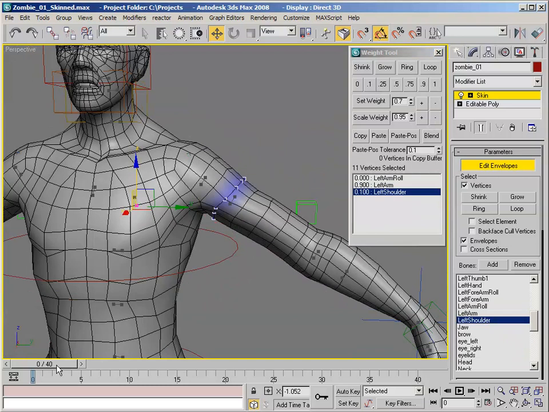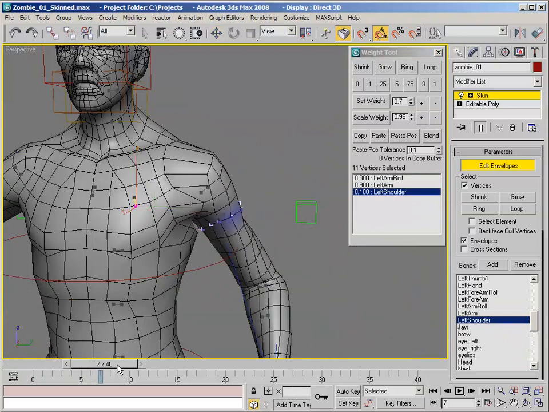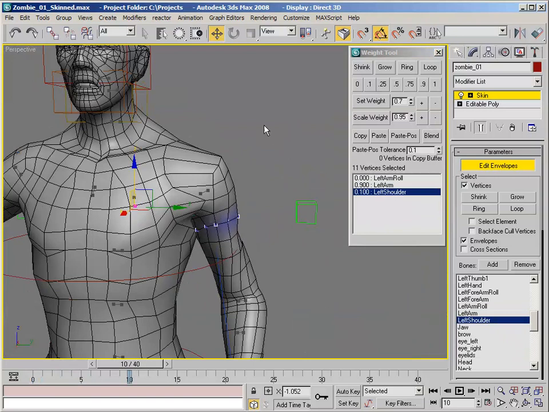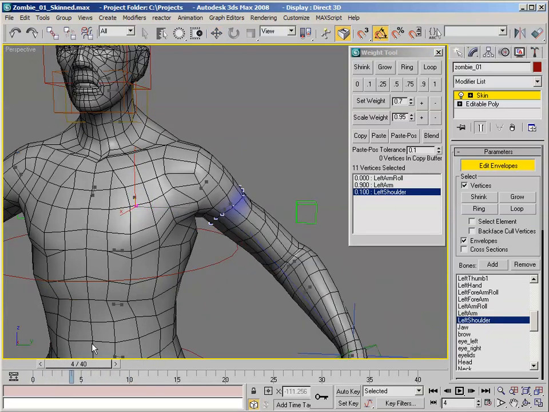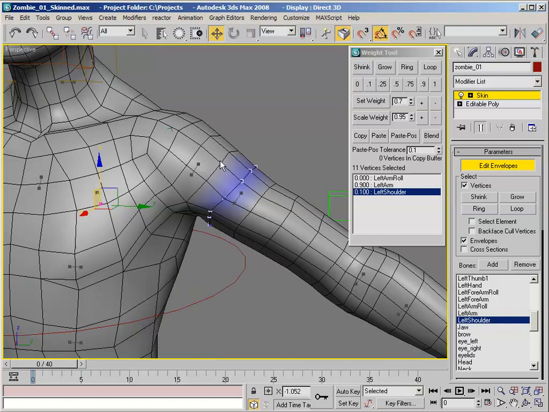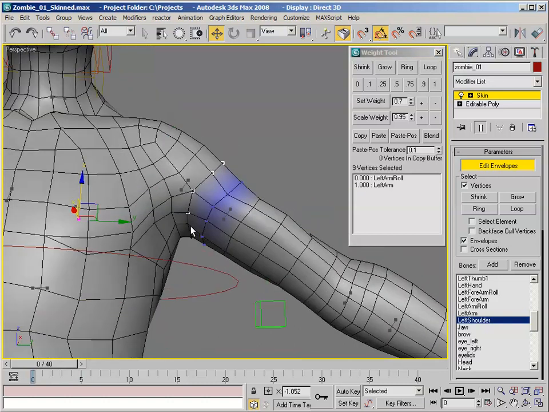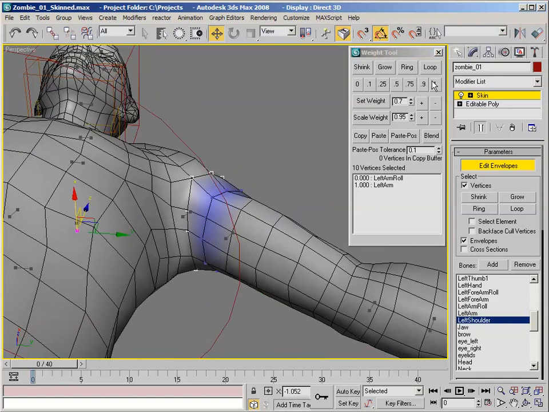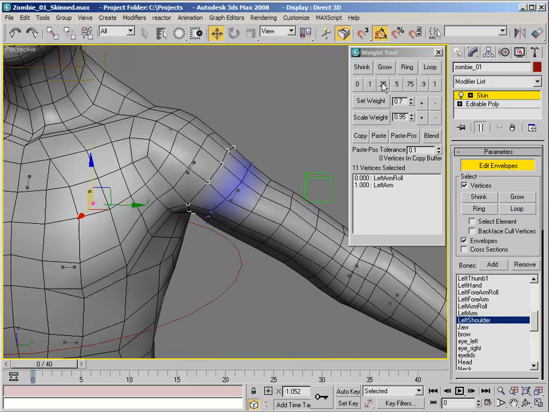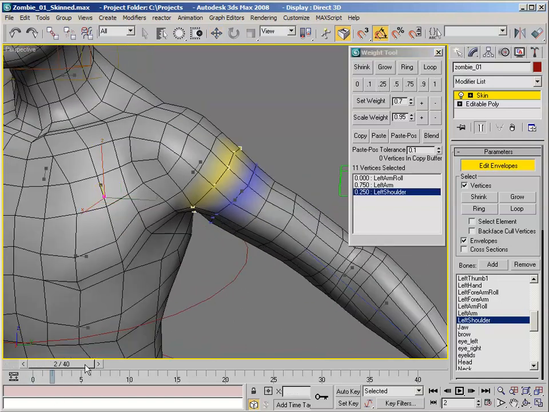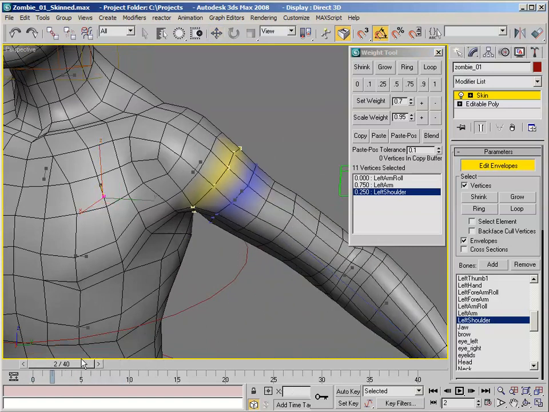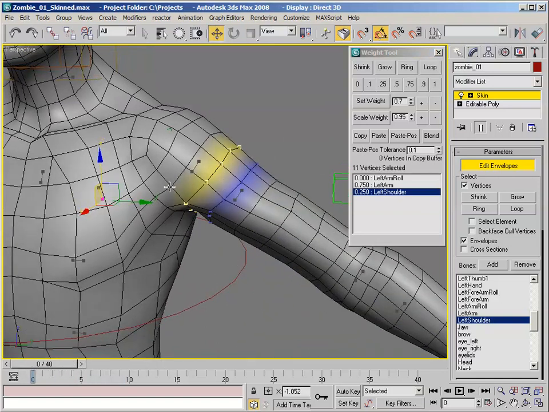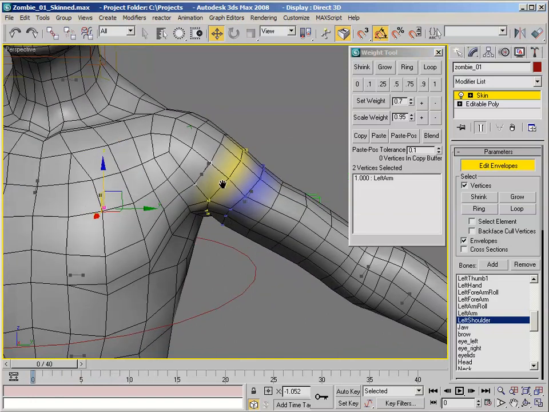And I'm going to use this technique and just drag the time slider, because as you can see the shoulder is not deforming very well, and we'll probably want to check that as we're going along. So the next loop I'll select is one in. That's not a full loop, so I'll grab the verts underneath as well and weight that 0.25 to the shoulder. So you can see it started blending a bit more, but the vertices above are still weighted fully to the arm, so it looks a bit strange.